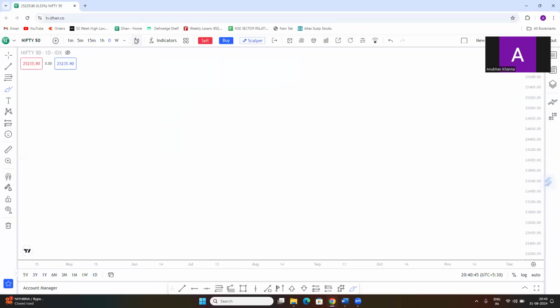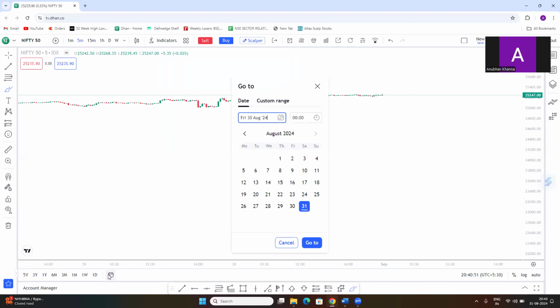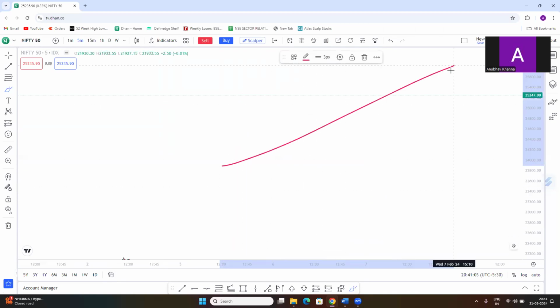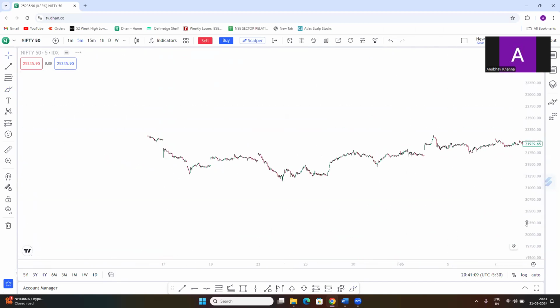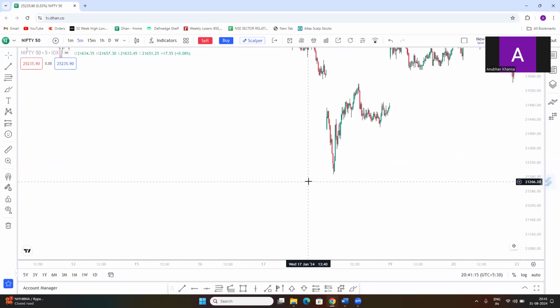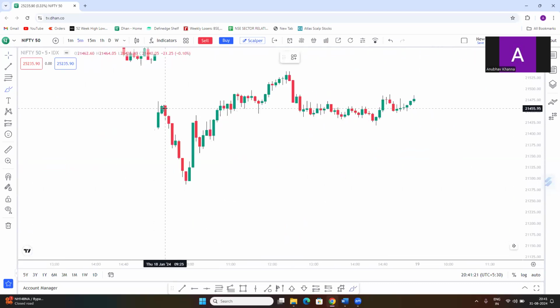So let's go to the 5 minute time frame of Nifty, right? Let's take any random date. Let's go to February, maybe any random day. I don't know what Nifty was doing in February. Yes, we were somewhere here, right? Let's come to this point. See this, start looking at things with your naked eye. One, two, three, right? Three or more candles in a fall.